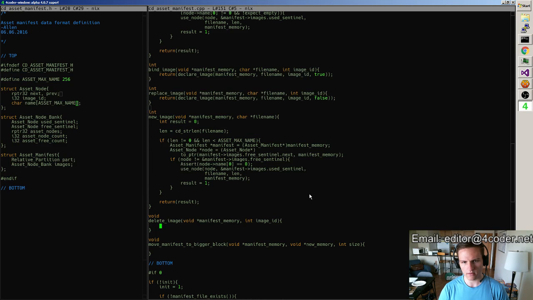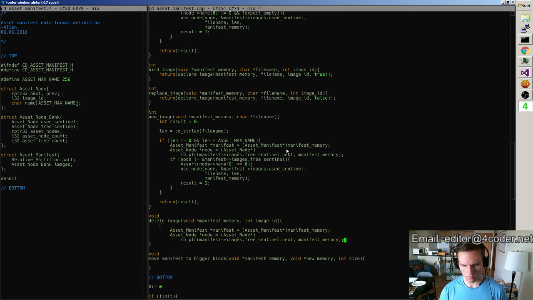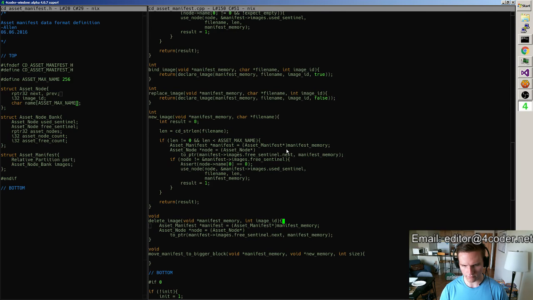So that is again kind of gonna start like this, but it's gonna be a little different because what I actually do is I get the nodes and I two-putter the manifest images asset nodes, right?